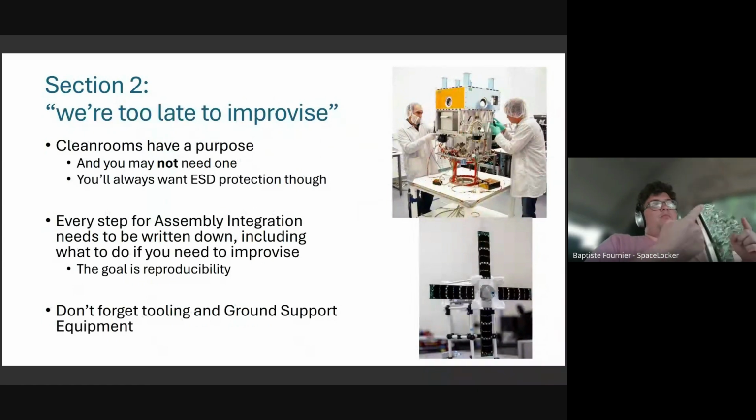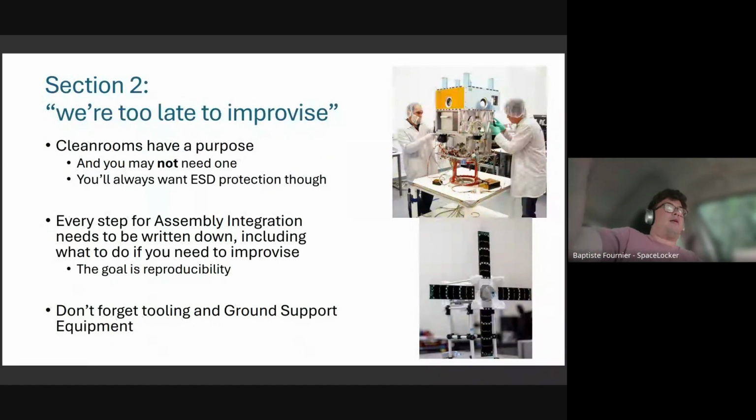Clean rooms put you in a mindset and they avoid foreign object debris, like small bits of stuff that will get loose and maybe mess up your system. So one of the purposes that they have is this mindset of, okay, I'm doing the serious stuff now, so I need to focus on the procedure and be methodical.